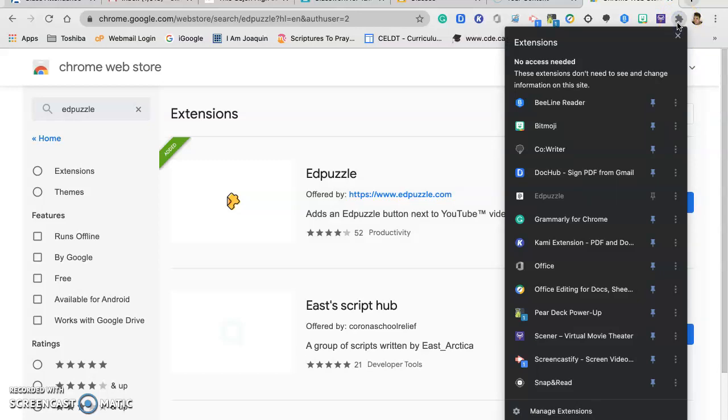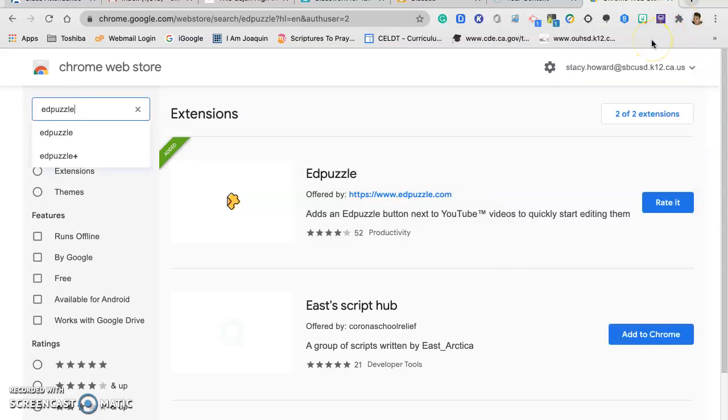So it has your extensions here. Your Edpuzzle extension is this little puzzle piece looking item right here. Okay, so then it's going to add it. So whenever you go to Edpuzzle, it'll be a lot easier for you to use it, and you won't have as many issues with signing in and all of those things.